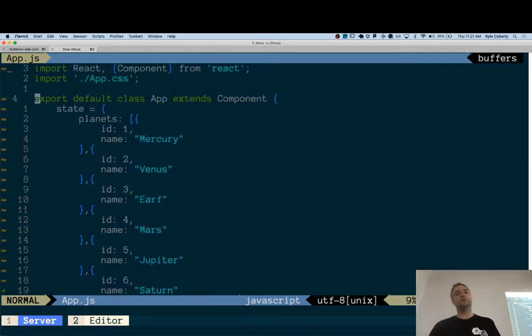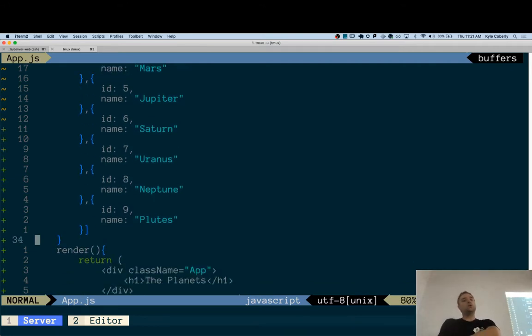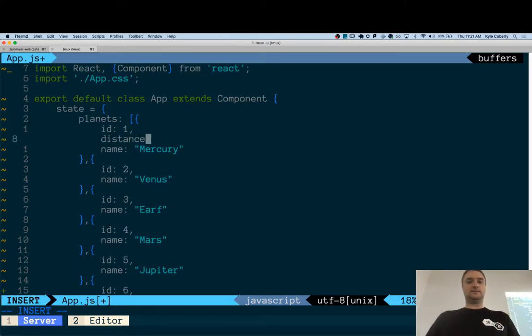Okay, so here's our planets. I'm going to add one more thing to these. Let's add a distance. Distance from Earth. We're just going to make things up.